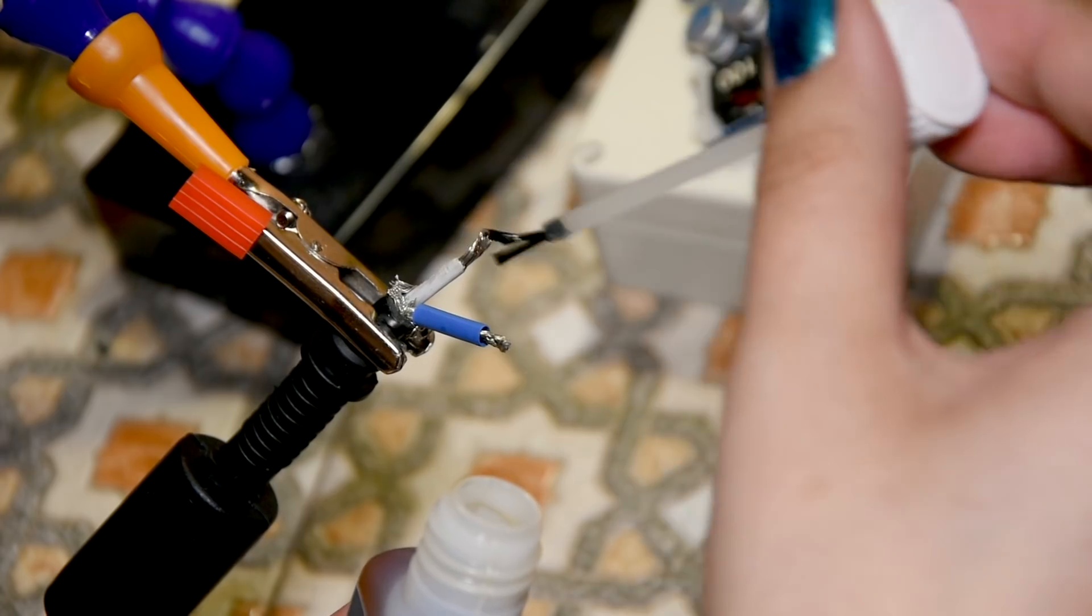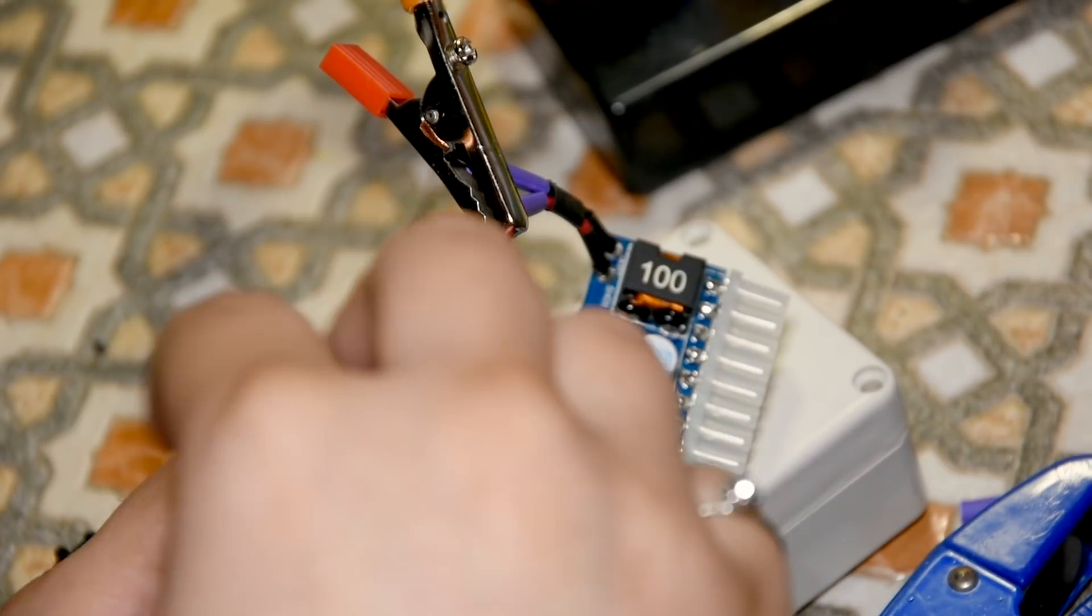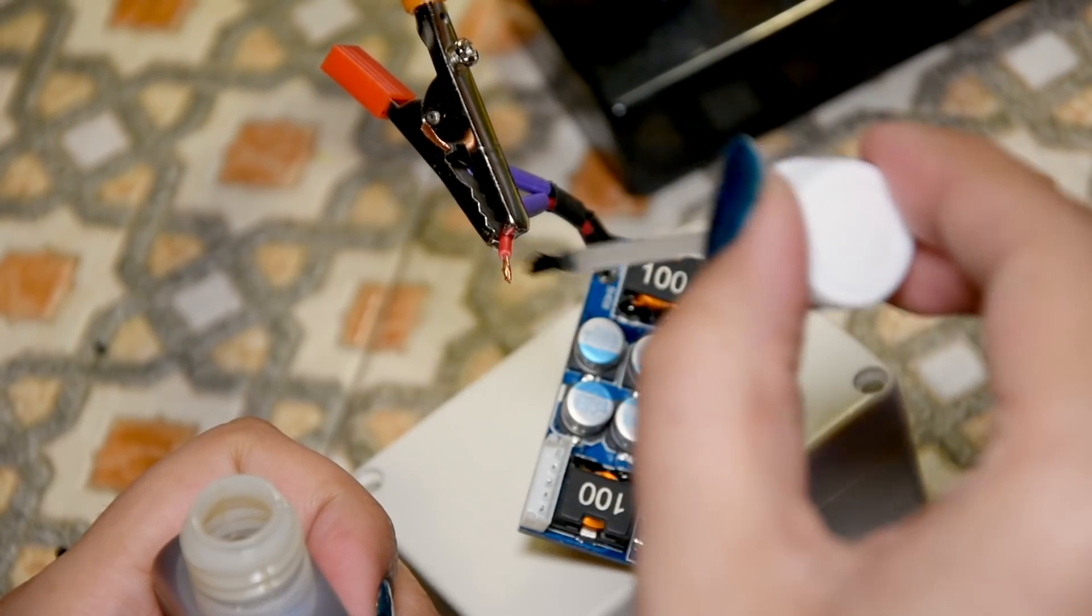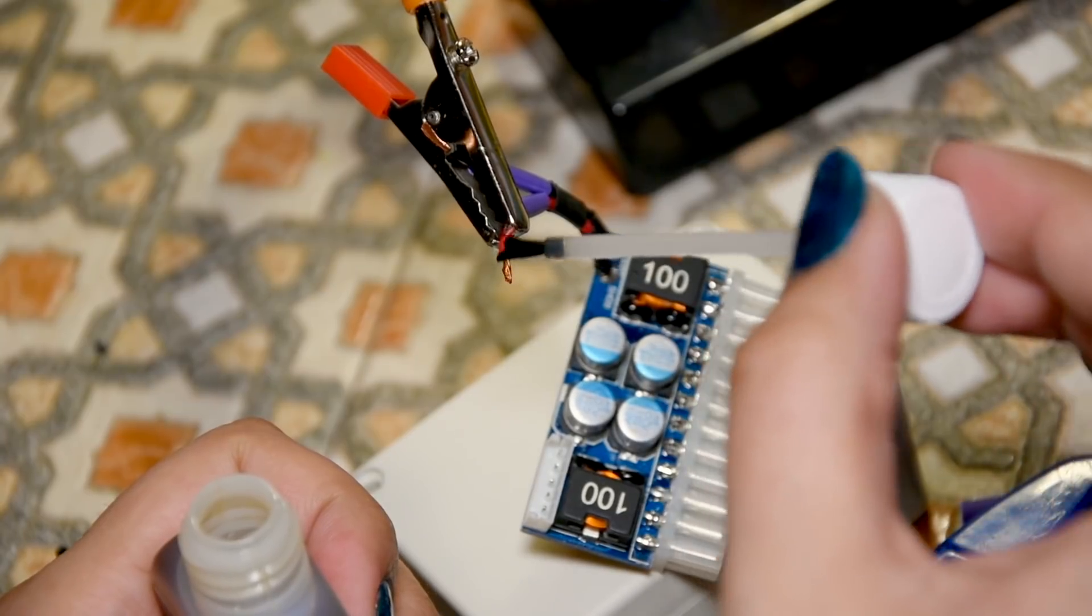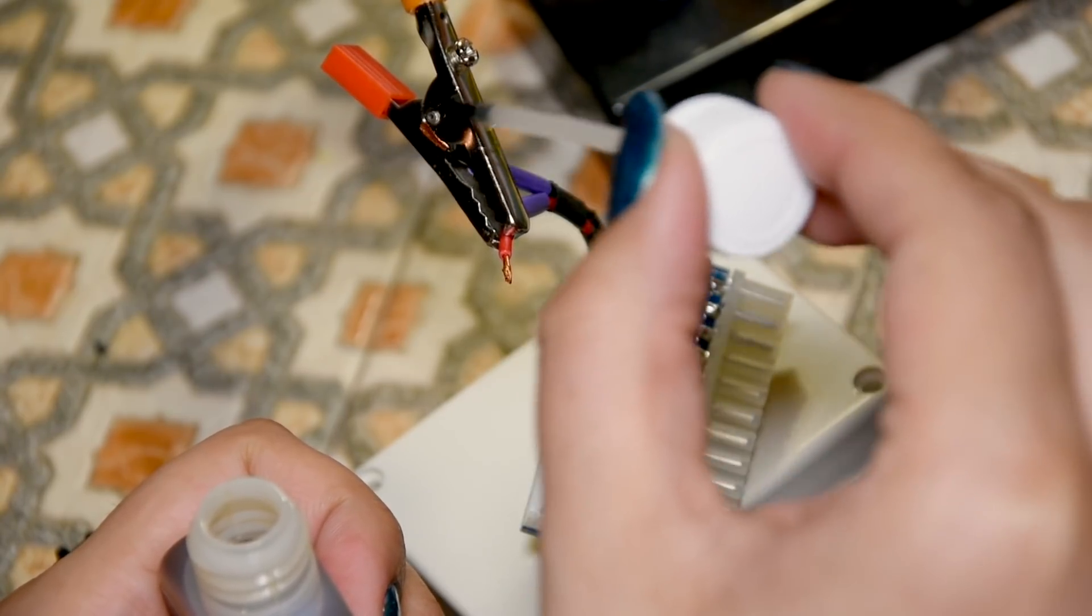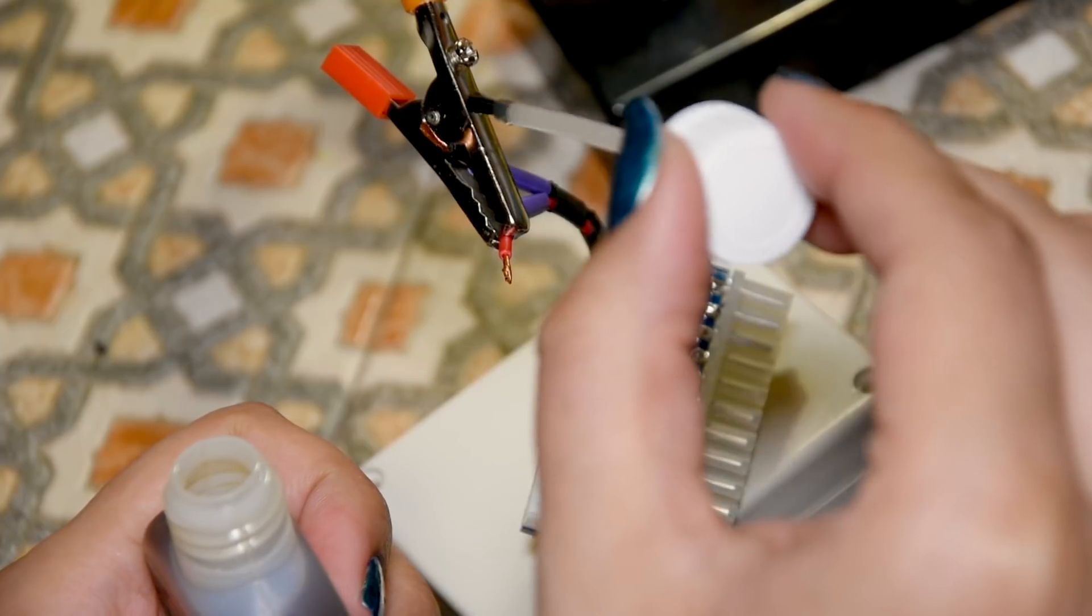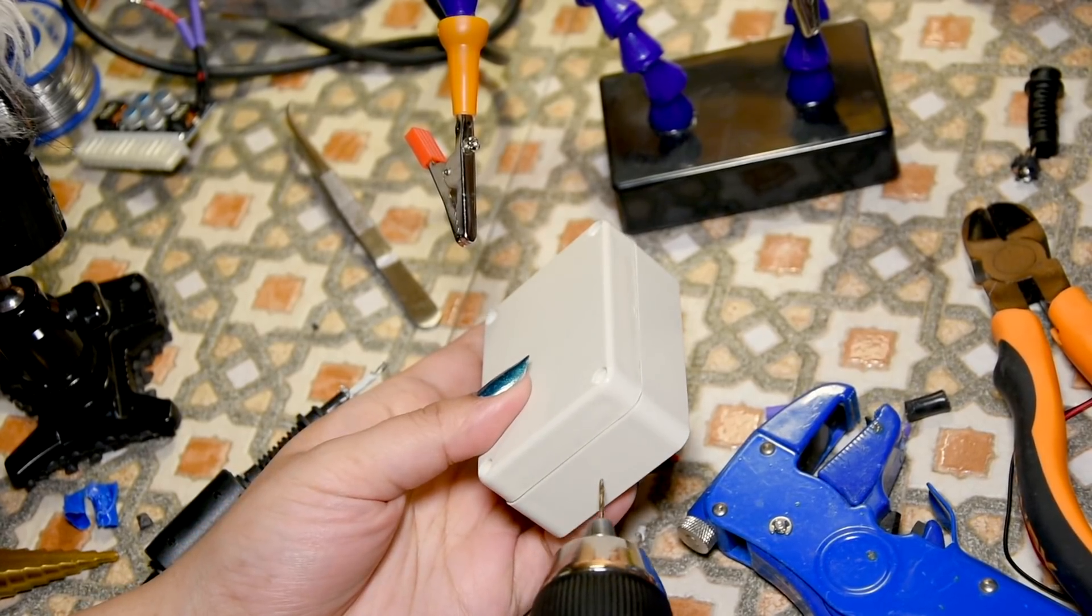Let's just cut some off here and just paint it with some flux. So nice to be able to paint it with flux. It's like doing my nails, actually. Same with these on the board. Tin them and then drill that freaking hole because I nearly forgot about the holes.